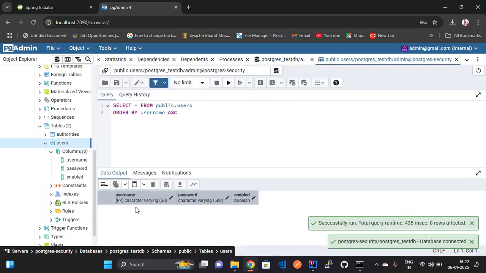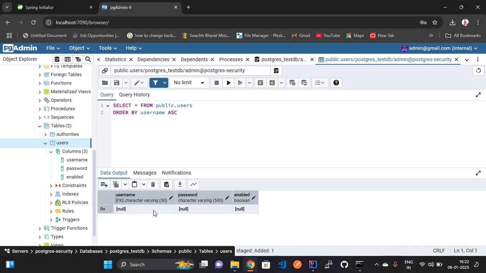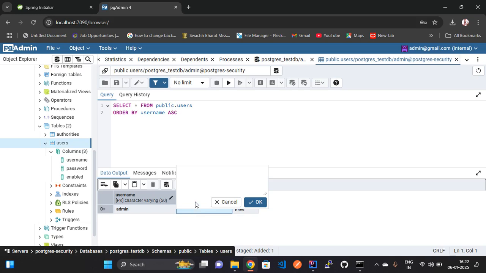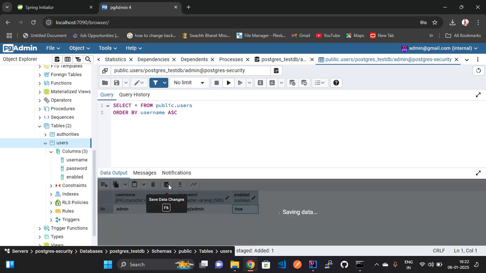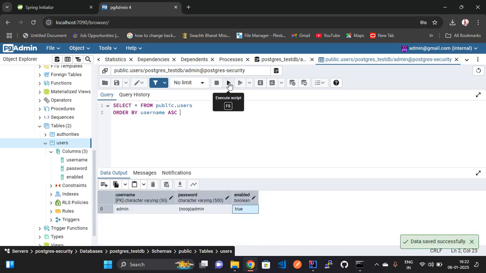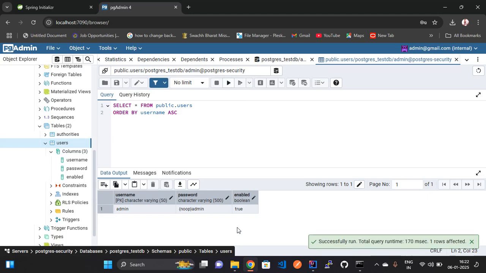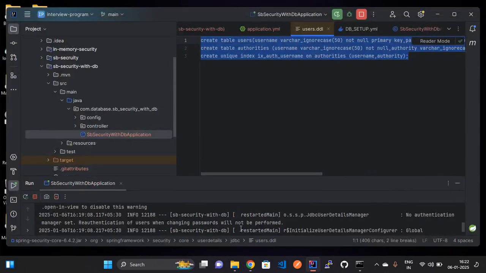Now there is no row, so I'm going to add the username as admin and the password as noop admin. Saving it, and here adding enabled and saving it, running it again. Let's check what happened.